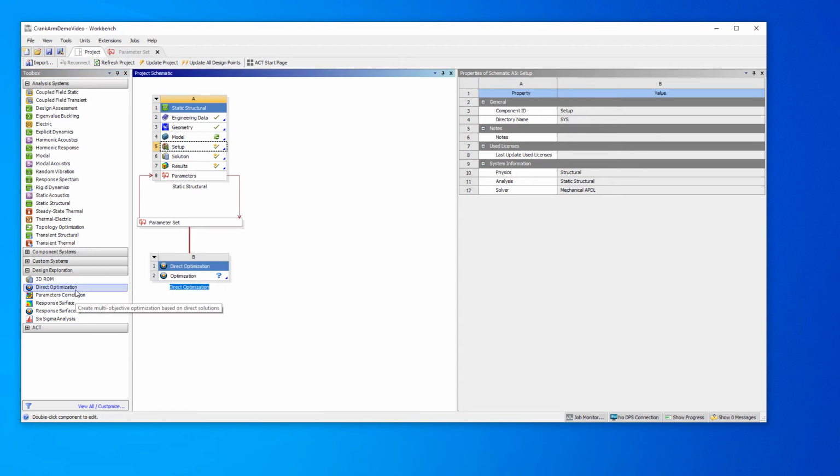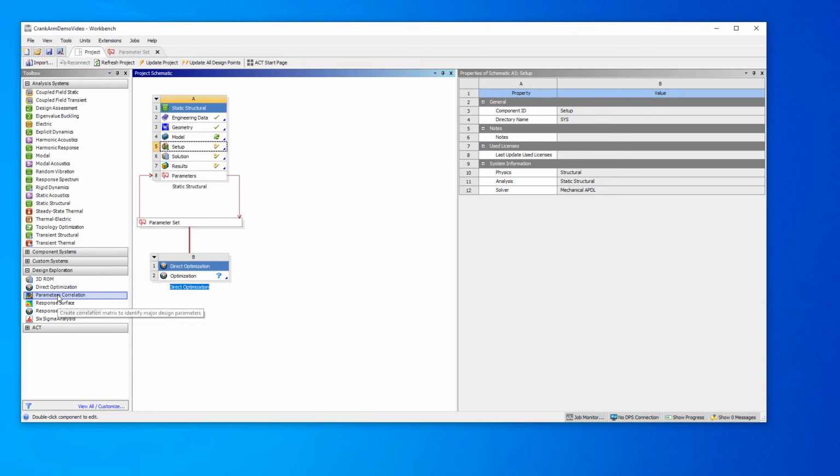There are several design exploration tools included in Design Explorer. Besides optimization, there is also parameter correlation. This allows you to take a whole bunch of parameters in your FEA model and find out which ones are really important for your output parameters. And those are the ones you would want to include into your optimization analysis. With our study, we've only got 2 parameters and we already know they're important, so we don't need to run that one.